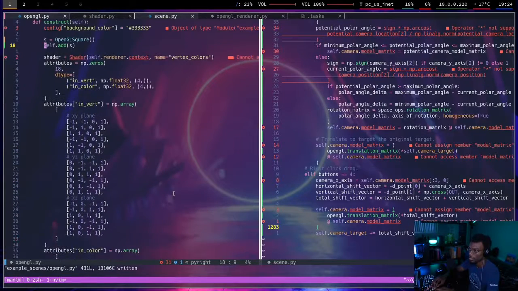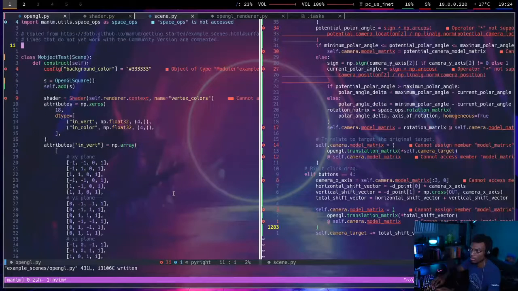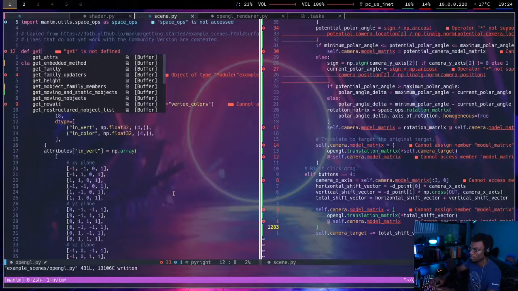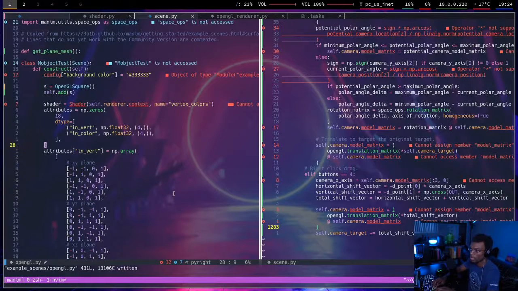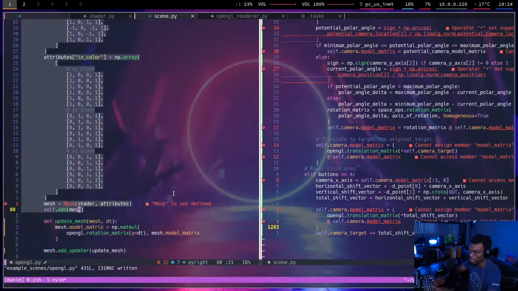And this is a much, still sort of large, but a much more reasonable function. I should even factor out this mesh. This should be something like get plane mesh. And this will just return the axes I was using.